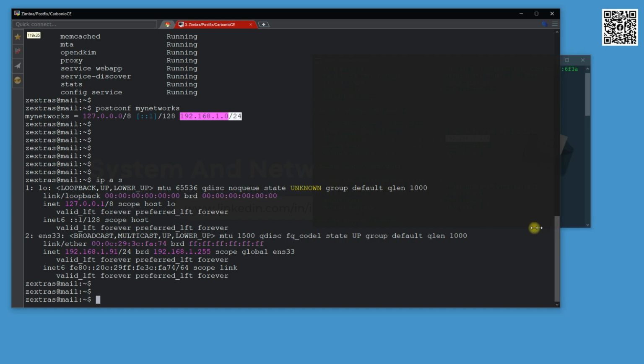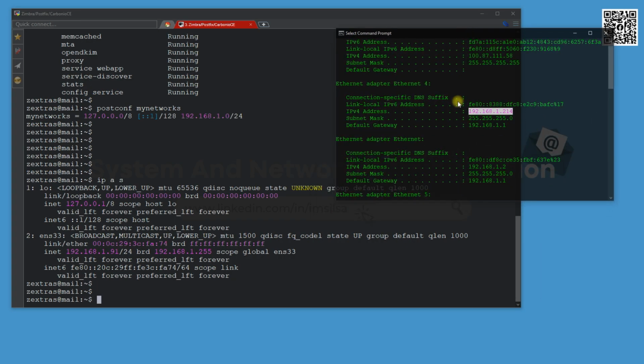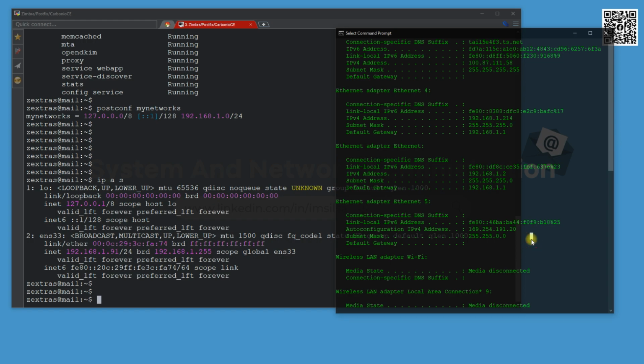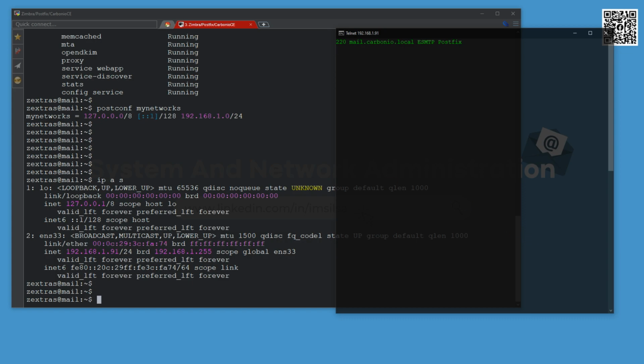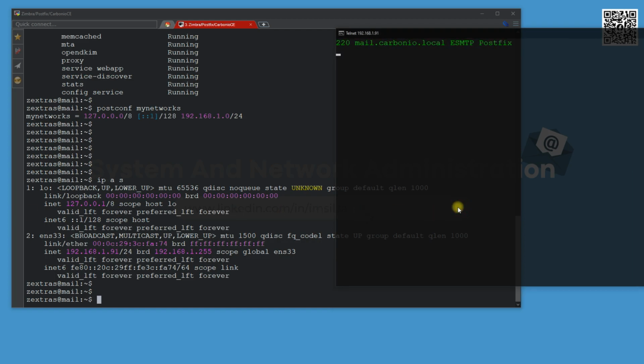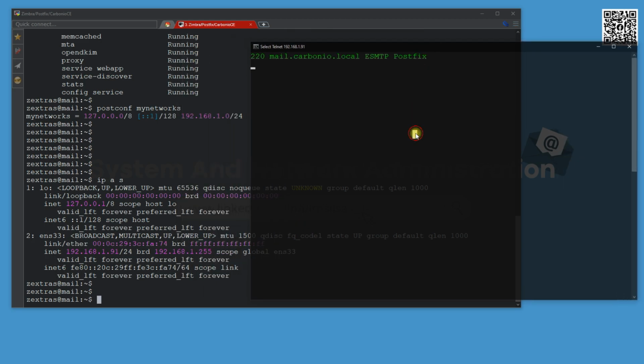So let's try without any authentication. Let's try from here. What I'm going to do is telnet to port 25.